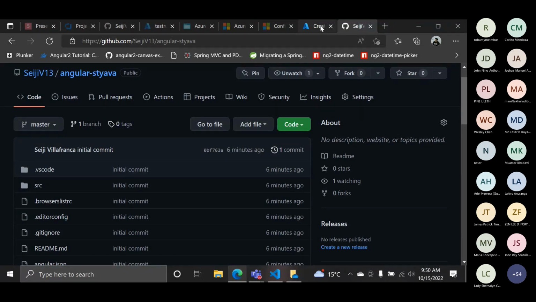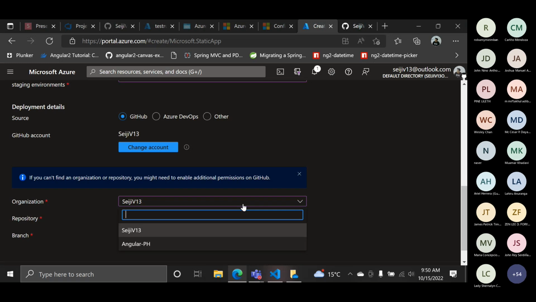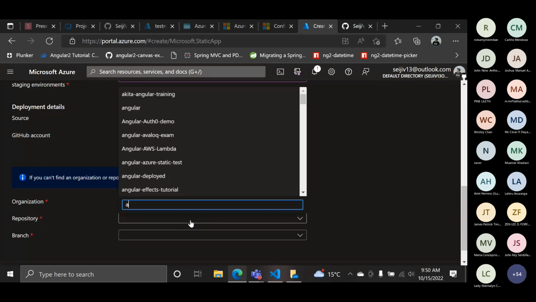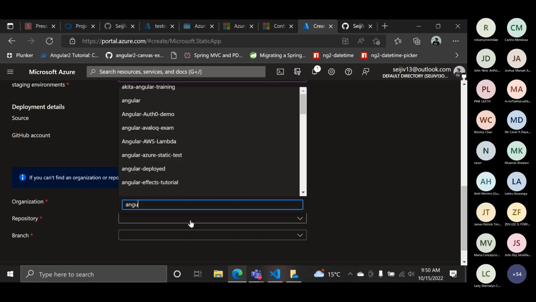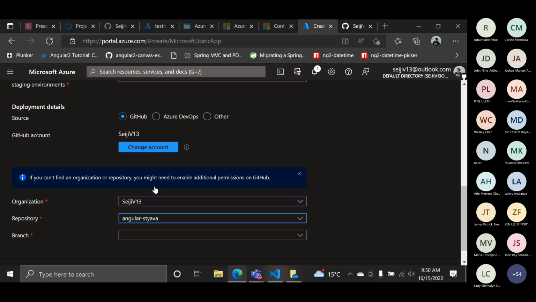Right. So let's go back to this window, on the Azure portal. Let's just load it again. So let's search for our repository. We can see that Static Web Apps is accessing our GitHub repository.